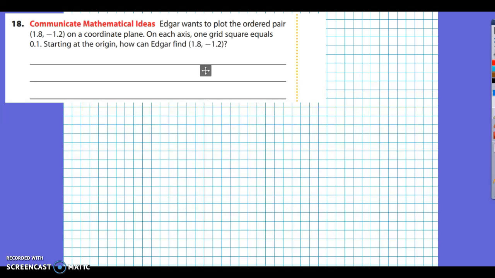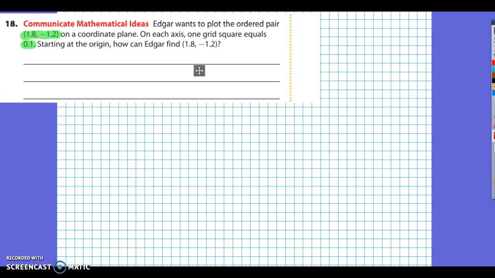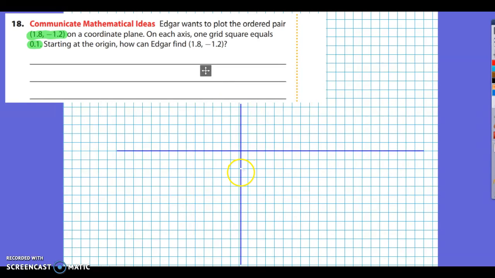Okay, we've resumed, and now we have a piece of graph paper here, and we should be able to do this one. So here's what we need to do. We need to plot this point on a graph. First of all, we need an origin, so we need a set of axes. We need an x-axis, and we need a y-axis. I know it's not perfectly centered, but I'm going to call this my origin right here. And the origin is 0, 0.